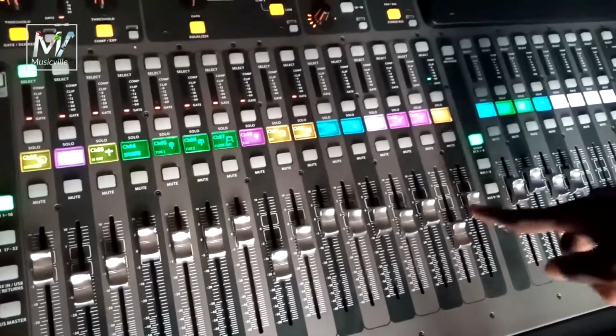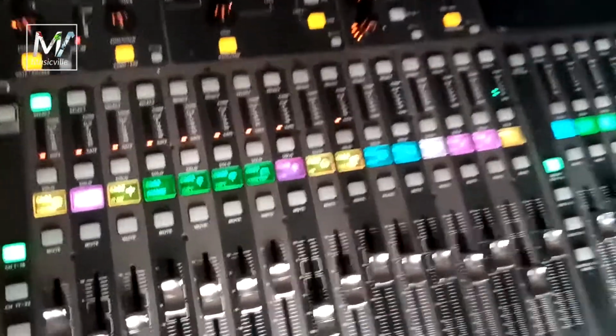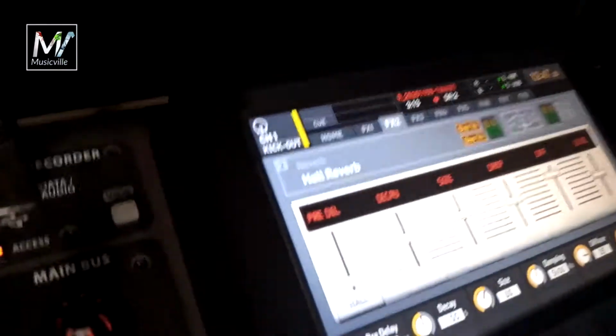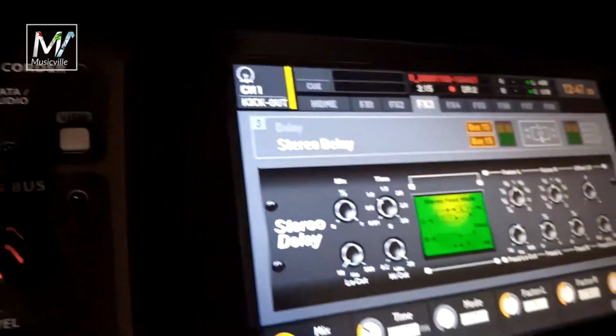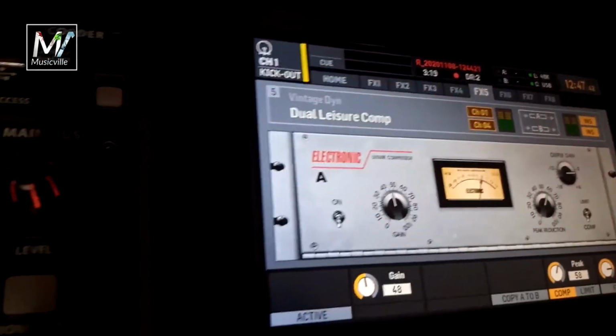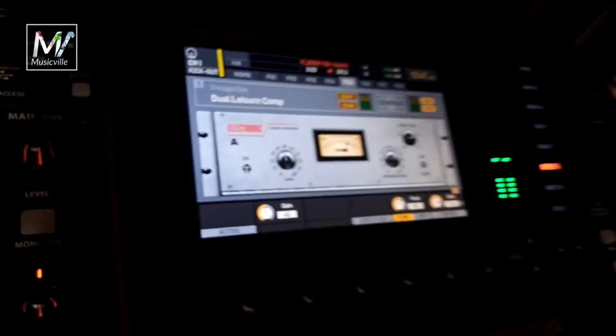You can manipulate anything, and it comes with so many effects inbuilt in it: the effect channels, your delays, your reverb, your chorus, and it also has 4 dedicated sends for your other effects.